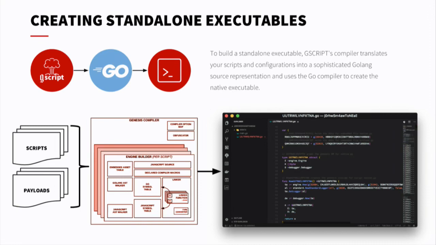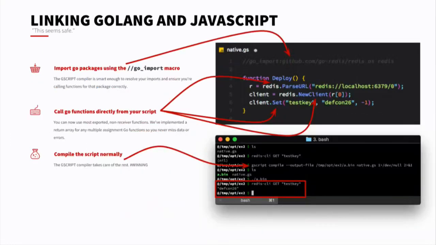But it's been a really interesting thing to consider that we're in a place in time where it's no longer enough to just write malware. You have to write code that writes your malware, right? So we talked about this before too, and now I want to dive into this. Linking JavaScript and native Go.